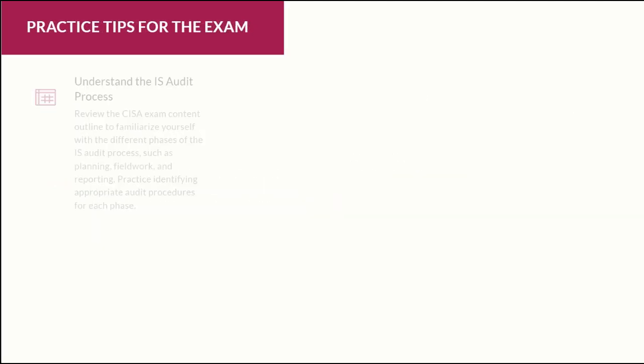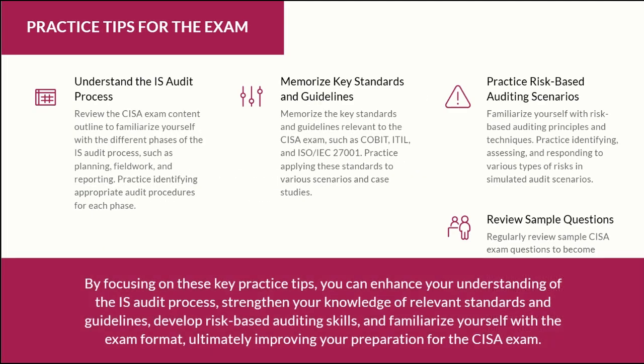To ace Domain 1 on the CISA exam, understand the IS audit process inside and out. Focus on each step, from planning to follow-up. Memorize key standards like COBIT and ISACA's IT Audit Framework. These are frequently tested on the exam. Practice risk-based auditing scenarios. The exam often includes questions that require you to identify and prioritize risks. Review sample questions to familiarize yourself with the exam format and types of questions asked.